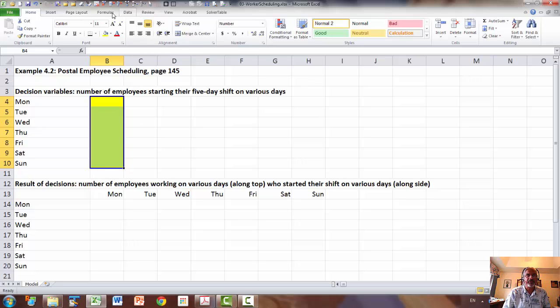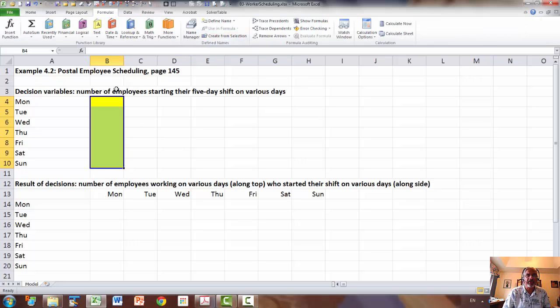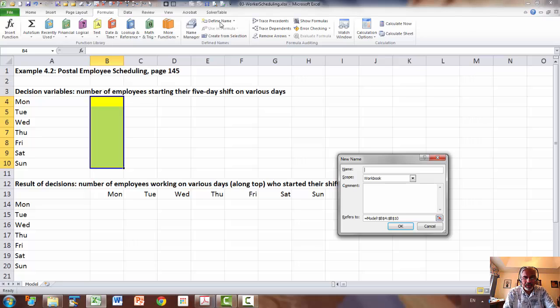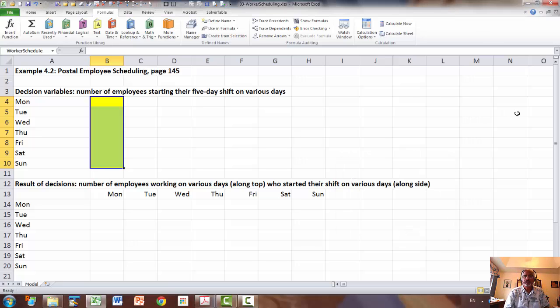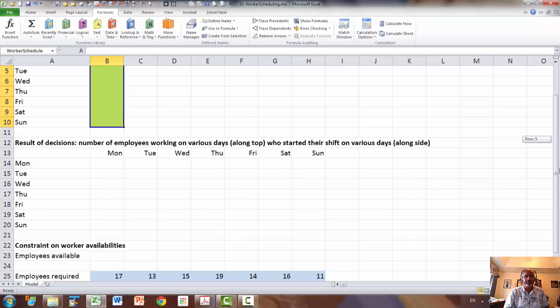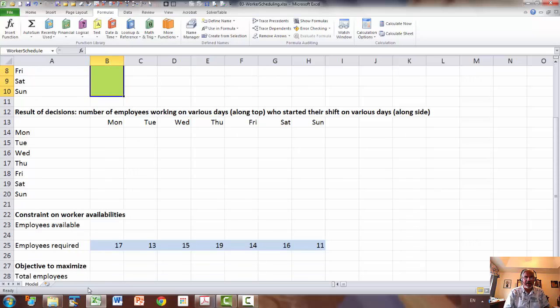Since there is no label, we have to use define name, and we'll call it worker schedule. Now we want to minimize the total employees.